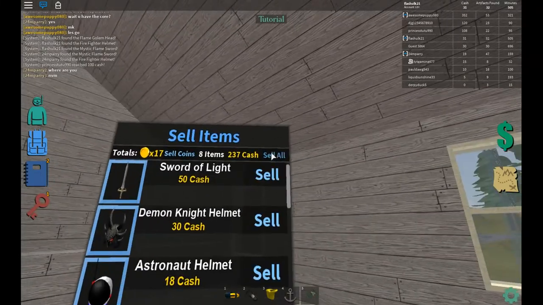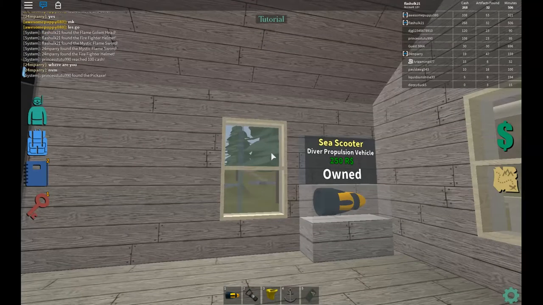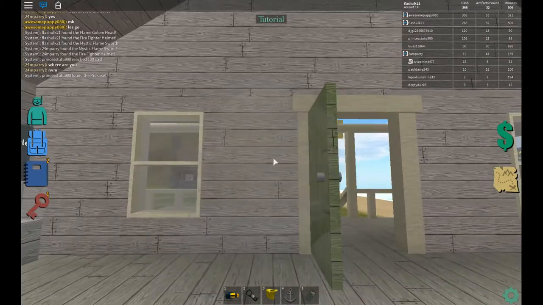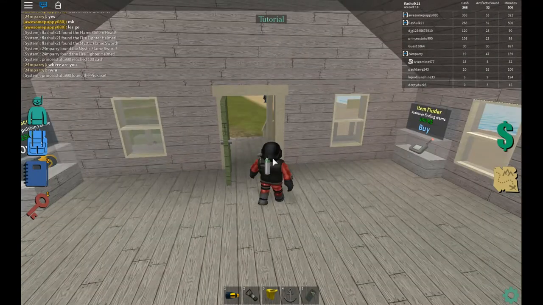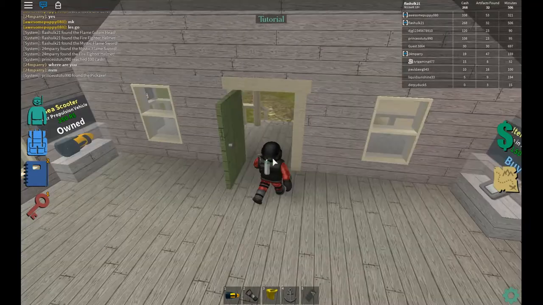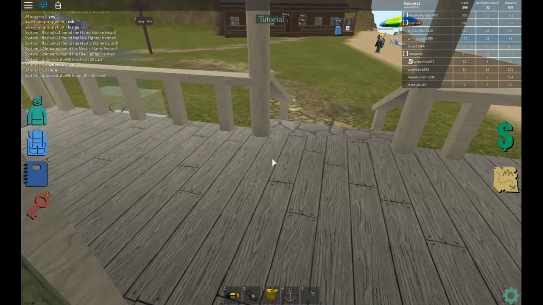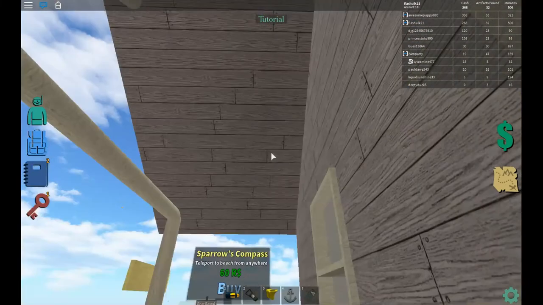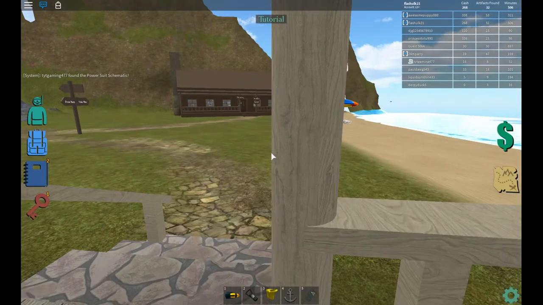I'm sorry, what? Jeez. Wow. Just saying, the lava place is overpowered. Like, too overpowered. You get so much money. I'm not gonna save it for the power suit because I don't really want to get it just now.